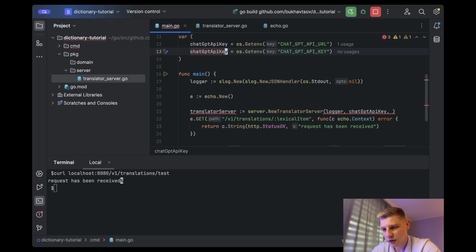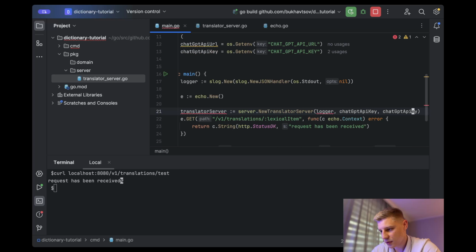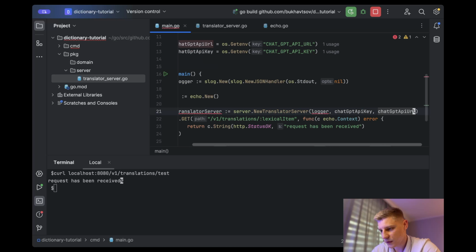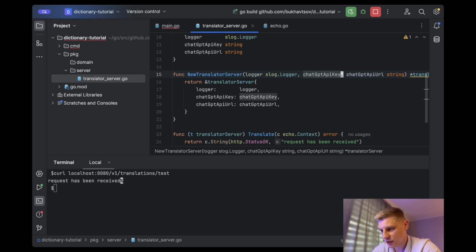And here should be the URL, here the key, all good. And then good. And here we need to use a pointer. Okay.